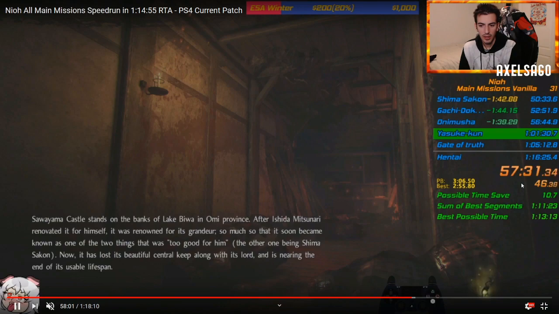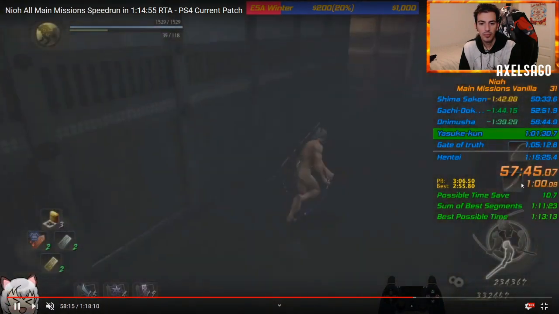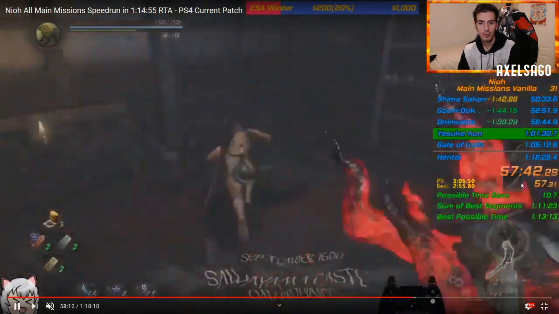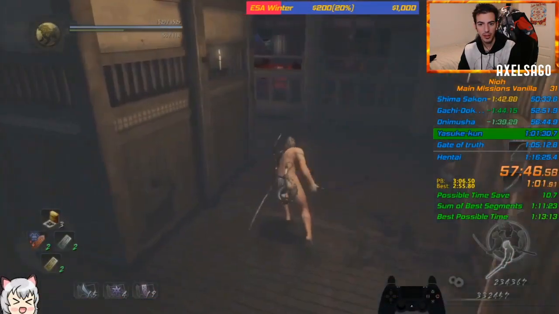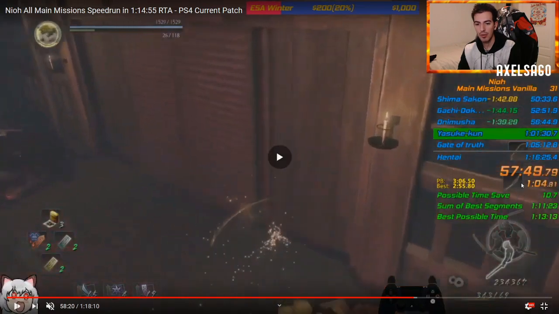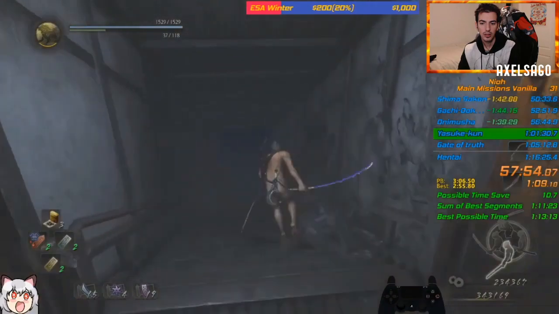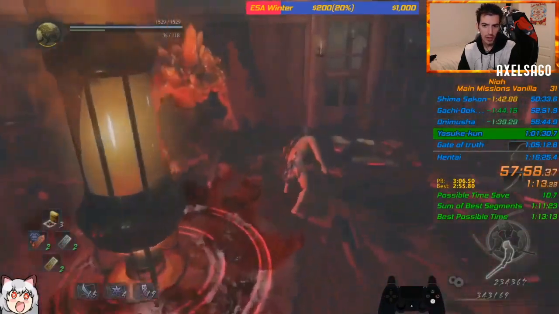Okay, so this next mission, you want to watch out here. Don't go too close to the left wall, because the camera can screw you over quite a bit. But yeah, apart from that, dashing past this door is not a problem. You should not have any issues. It's just facing through the door. Don't mind me. I have quantum powers.